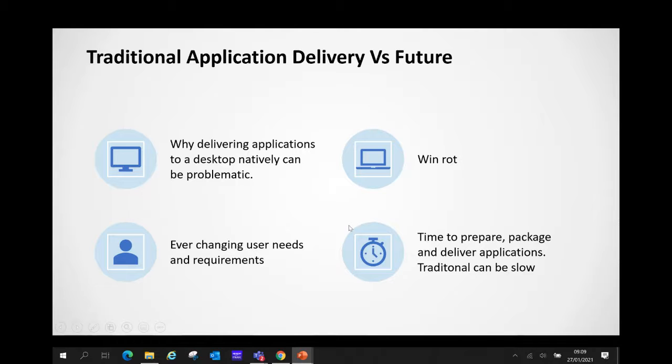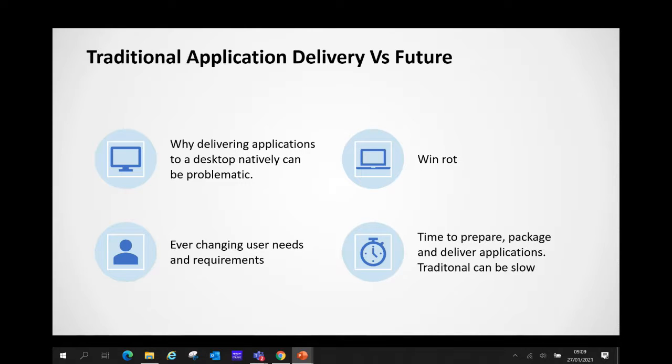So traditional versus future. One of the challenges you can get by managing traditional is that natively it could be problematic. Trying to deliver applications to individuals, to the desktops, is problematic. Trying to manage these images and know which image that user's using is challenging.